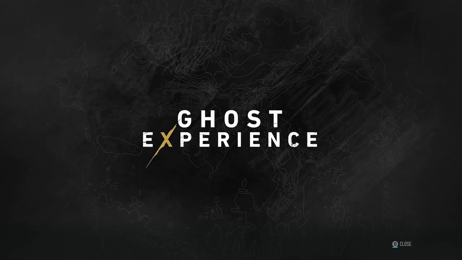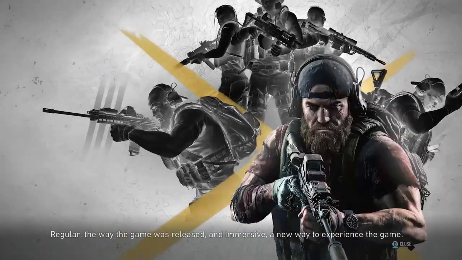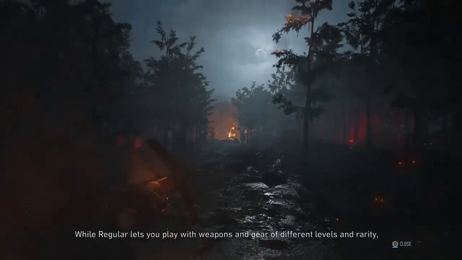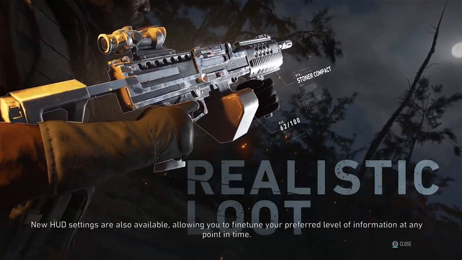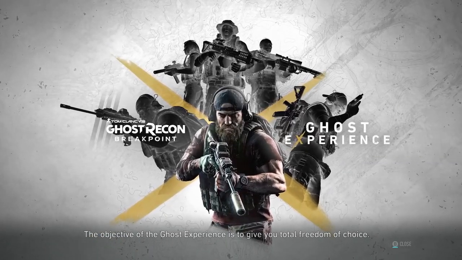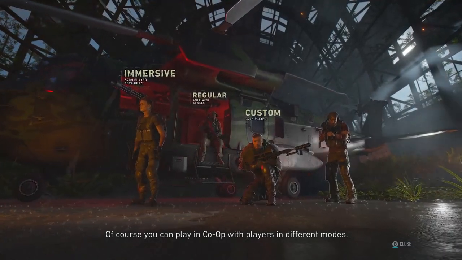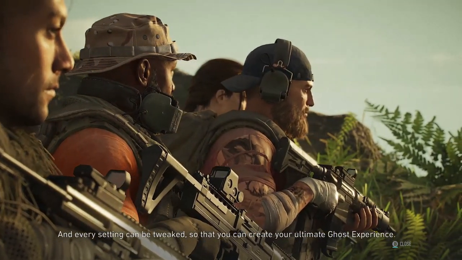Introducing the Ghost Experience. The Ghost Experience lets you choose between two different ways to play the PvE version of Ghost Recon Breakpoint. Regular, the way the game was released, and immersive, a new way to experience the game. While regular lets you play with weapons and gear of different levels and rarity, immersive mode removes the notion of gear score entirely. The new tactical settings will change the way you play. New HUD settings are also available, allowing you to fine-tune your preferred level of information at any point in time. The objective of the Ghost Experience is to give you total freedom of choice. As such, you can switch between immersive and regular mode at will. Of course, you can play in co-op with players in different modes, and every setting can be tweaked so that you can create your ultimate Ghost Experience.